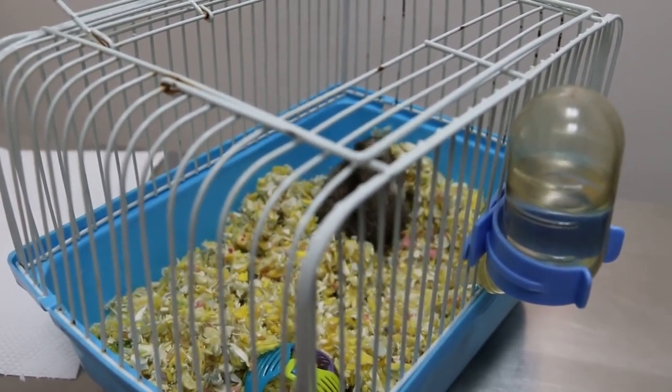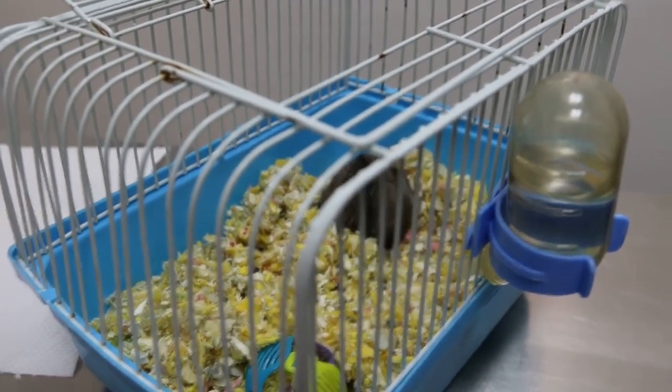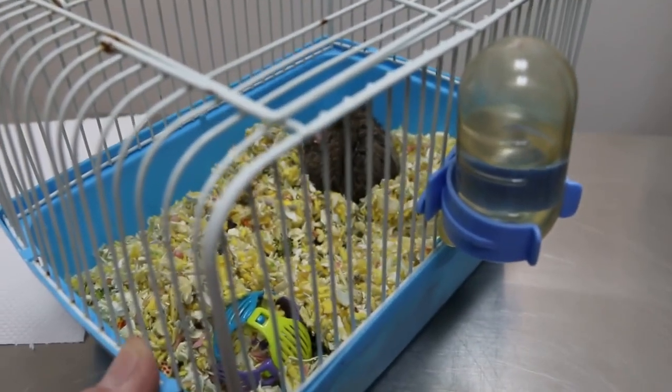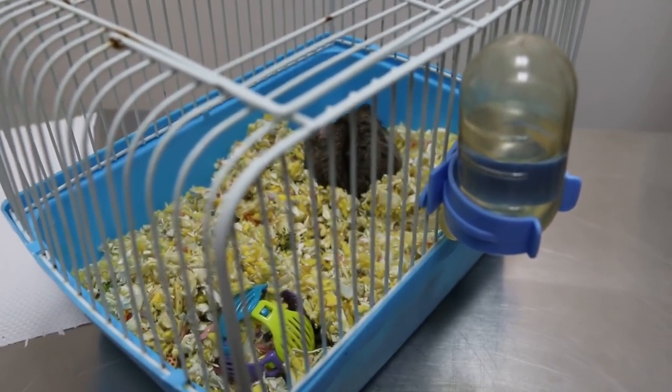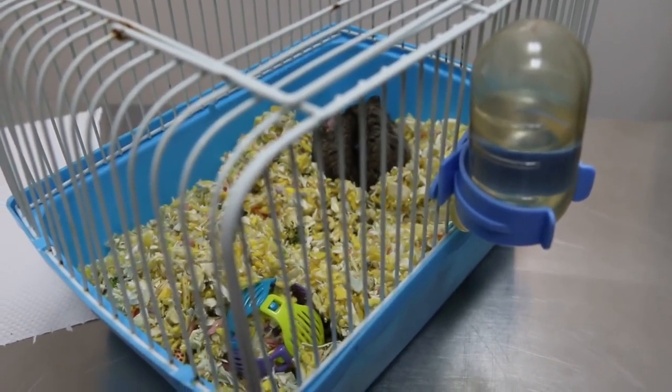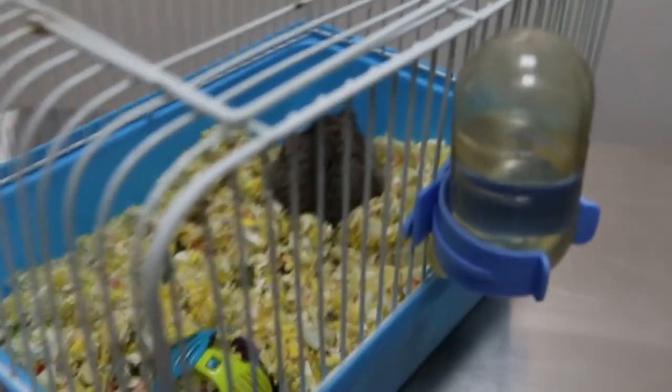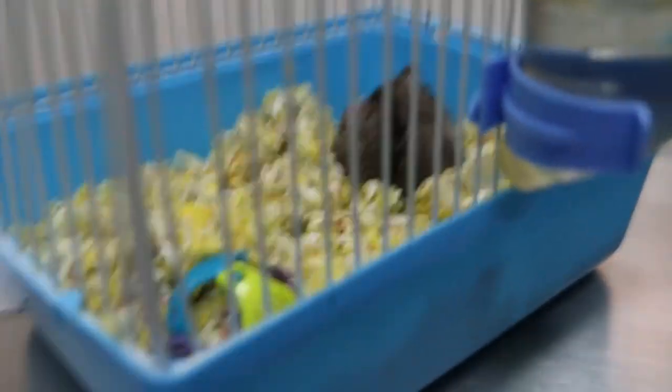But the risk is still there. Is it better to operate or not? If you don't operate, it will just die from the infection — septic. The bacteria spreads all over the body. So this one, I can see it has a good chance — it's operable. Some cases cannot be operated.